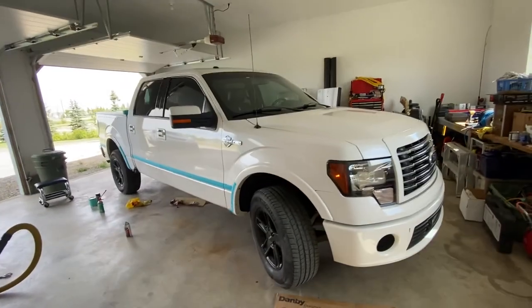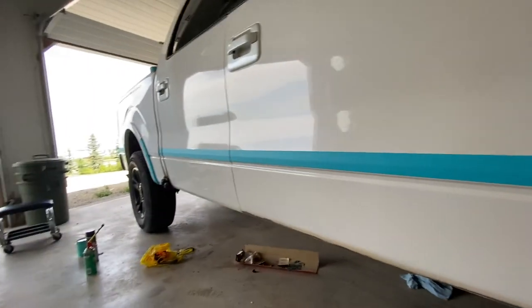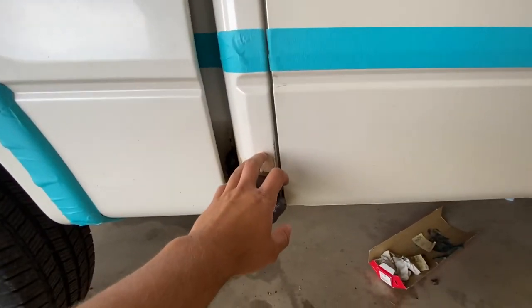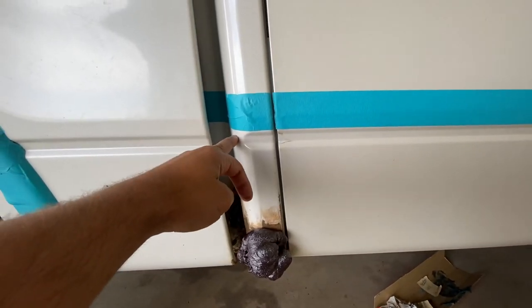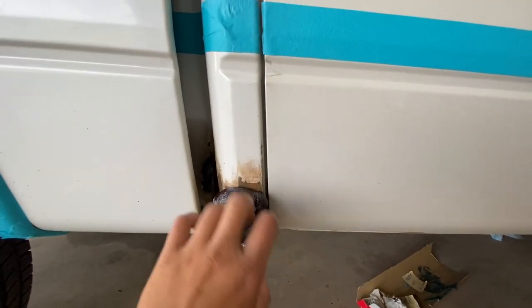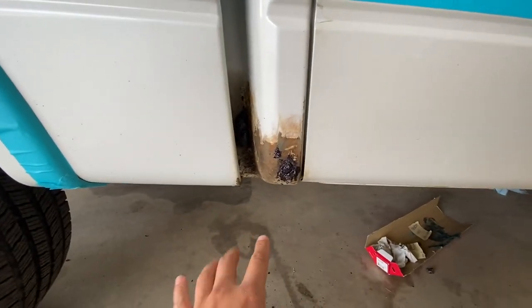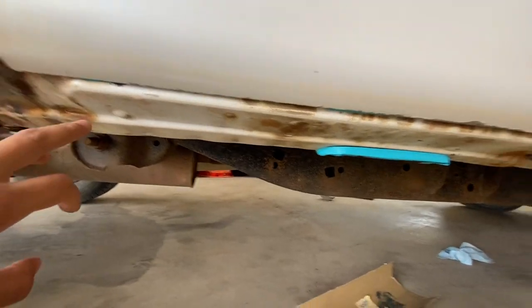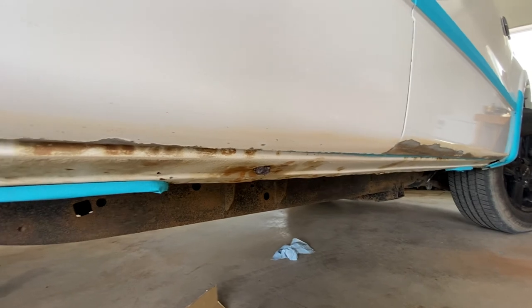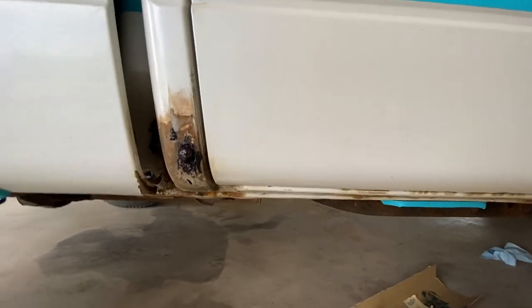What's up YouTube, just making a quick video on doing some paint work. Today I'm going to be rock guarding this bottom bit all the way through. The reason for that is these Fords are notorious for having rusty cab corners — literally right up in here there's a little opening where dirt, salt, and sand can go down in there and it just starts building up. Take notes when you're buying them, just look, because it'll literally rust from the inside out.